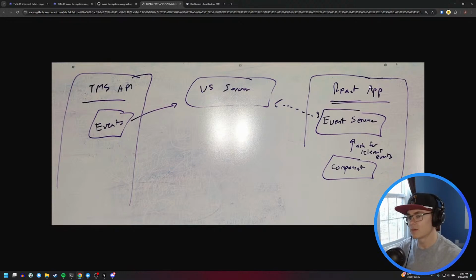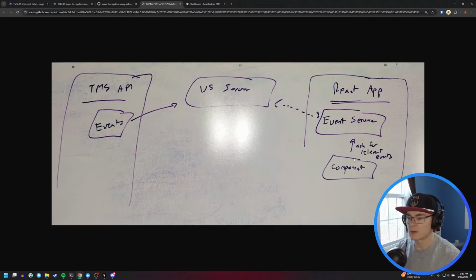And then our React front end is going to have this event service at the top level. It's just going to be a singleton we'll instantiate on load, and it's just going to connect to the WebSocket server. And then each component is going to tell the event service to additionally subscribe to load details, stop details. And the event service will just additionally subscribe to that. And then whenever those happen, it'll just fire that off inside of the app. And then the component can just listen for the JavaScript side events. So yeah, that's kind of the idea to simplify this.